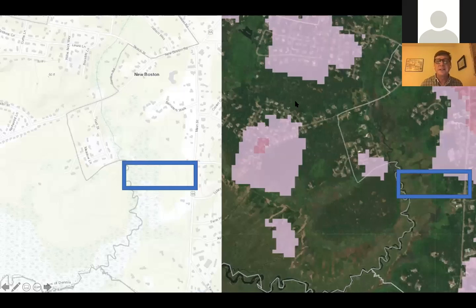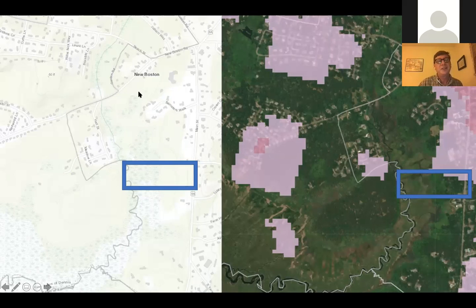I want to show you another example, and this example is of Toby Woodlands, which is one of the most recent acquisitions acquired by the Dennis Conservation Land Trust late last year. And this is an approximate area. This is Route 6A right here. And what I've shown you is two different views. I'm showing you the satellite view on the right, and I'm showing you what we call a figure ground view on the left. And this actually shows all the buildings.